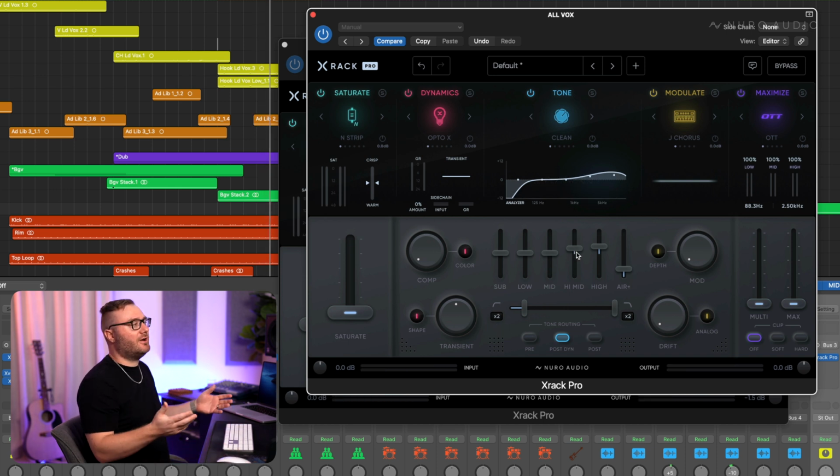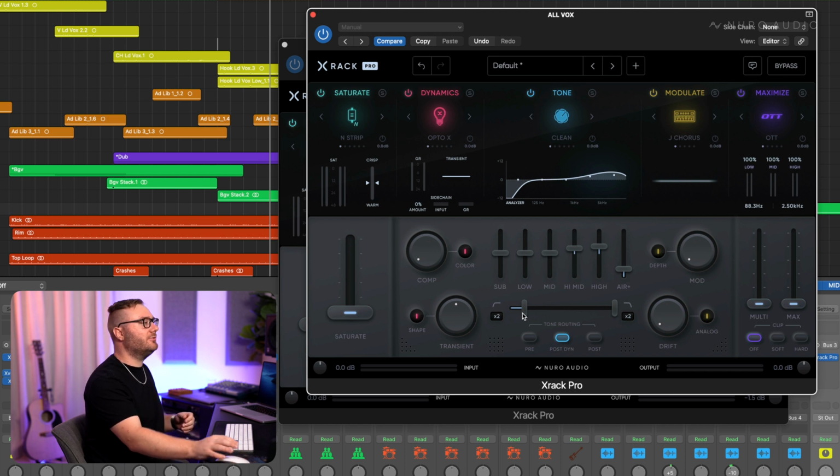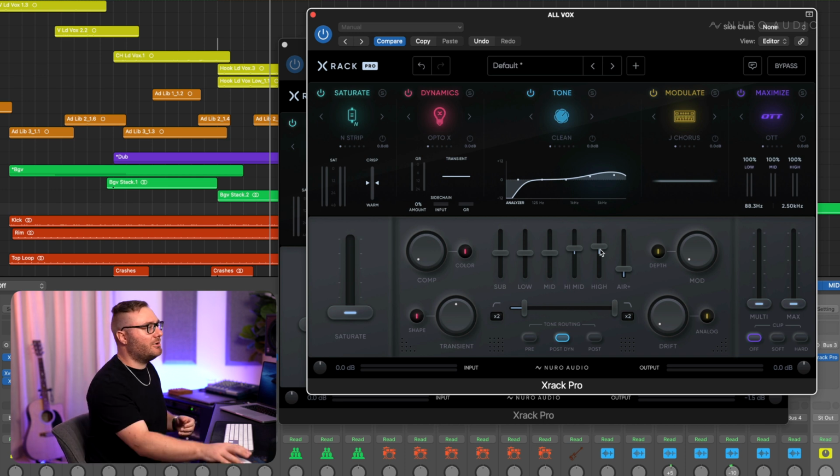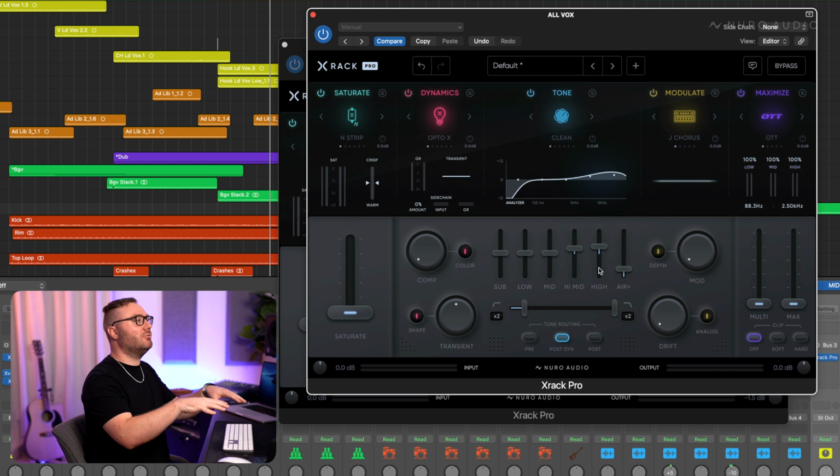So I was able to brighten these up with some EQ, roll off some of the lows, and I didn't have to worry about what it was going to do to the track. If I was doing this on the mix bus, for example, I might have to worry about, is this going to make the hi-hat sound harsh? Is it going to make the snare cut through too much? But because I'm just applying this to the vocals, I can just focus on it on a more global level.